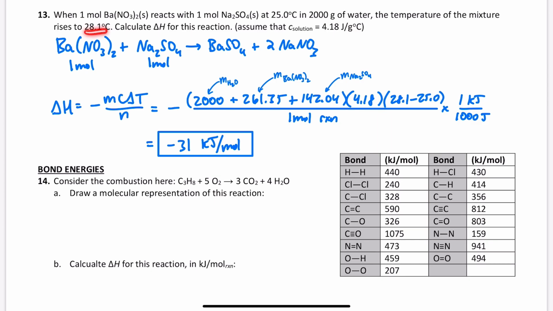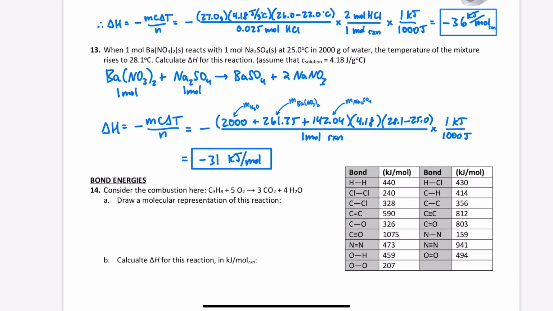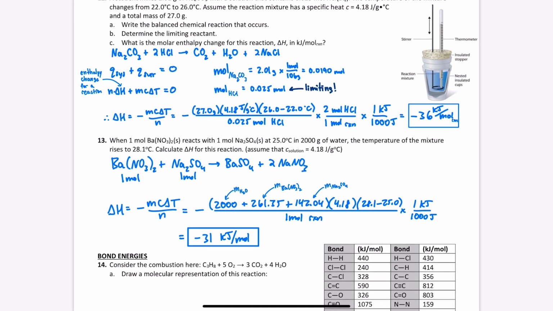So if a system forces the surroundings to heat up, that means it's exothermic, and delta H will be negative. That means if we have a delta H that's positive, the surroundings is going to have a temperature decrease. We'll see that every time, as well as when we go into the laboratory to do this. Okay, so that's how we use calorimetry, meaning measuring heat, measuring calories, to indirectly figure out the magnitude of the change in enthalpy of a chemical reaction by looking at what it does to the change in temperature of some surroundings, usually an aqueous mixture.